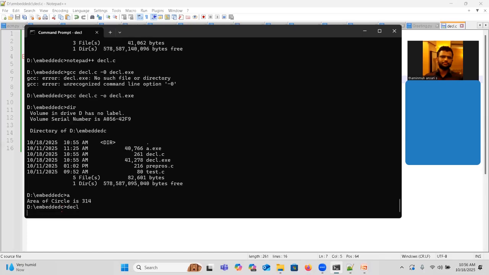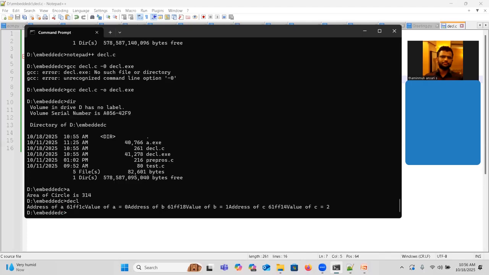It is printing, right? Actually, I don't have a new line in between, but anyhow, it's okay. Address of A: 61FF1C. Value of A: 0. Address of B: 61FF18.